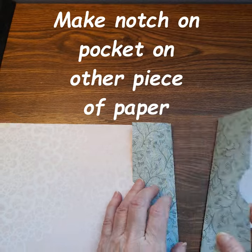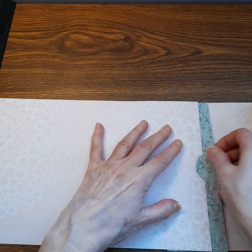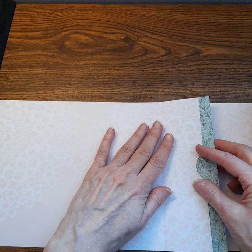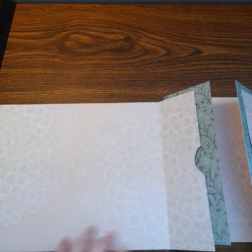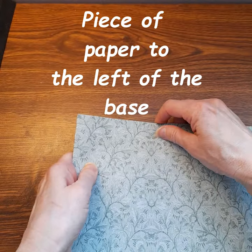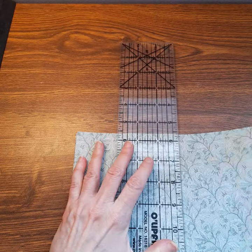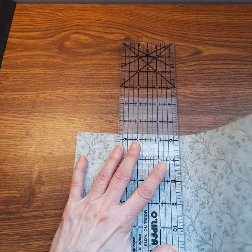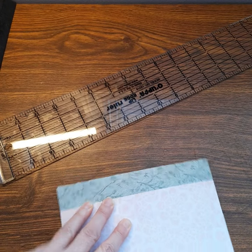Now I have the two opposing pockets, and they're going to go like this. The reason I wanted to extend this a bit is because if they were flush, it might be a little bit harder to put things inside. And I think this actually gives a nice border look to it, which I like. For these two pieces, I want this next fold to be exactly the same size as the folio, but I want the fold to go this way. I'm just going to line that up with the folio edge there — as long as it's straight. And then that becomes a pocket.